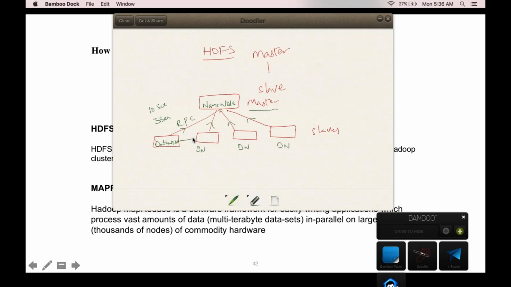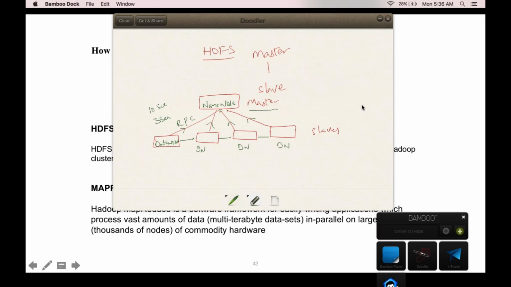And there is a communication channel between data node and data node. Why is it called a name node? We have seen why it is called a data node, so why is it called a name node? It will maintain the namespaces, the main namespaces. What we explained in the example: the movies are in the D drive, under the entertainment folder, under movies, where you can go through different categories of movies. That is maintaining the namespace.